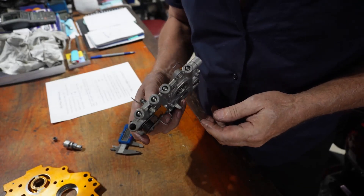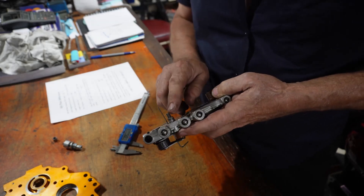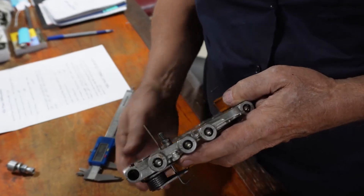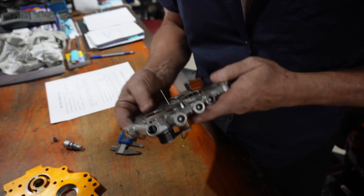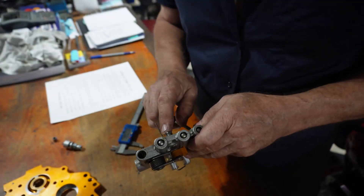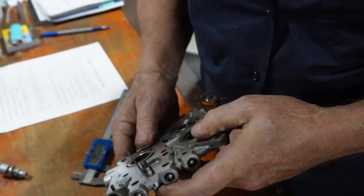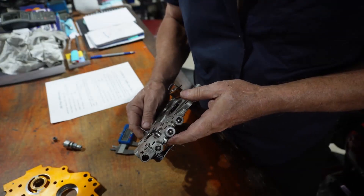So we can see the difference in the plates — this is where we've run into a problem. As you can see, looking through here, there's only this much of the screw sticking out — it's not very much. If you take that same screw and put it through the other holes, you've got that much bite into the case. But through here, with the dowel in the case, this is how much you've got sticking out, and it's a very small amount — very easy to strip when you're trying to torque it.